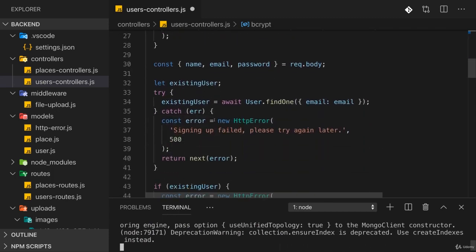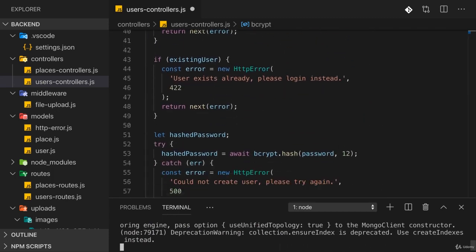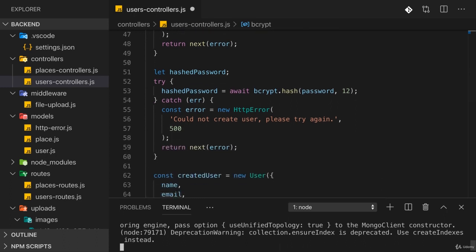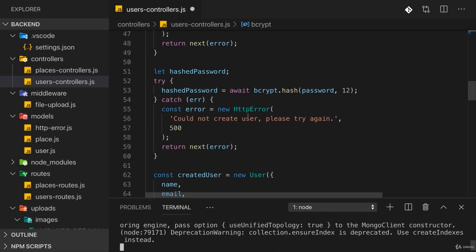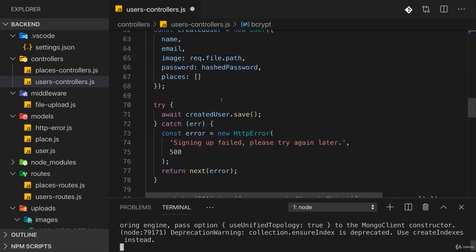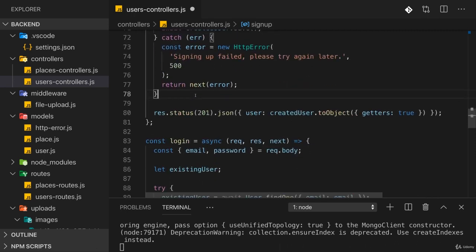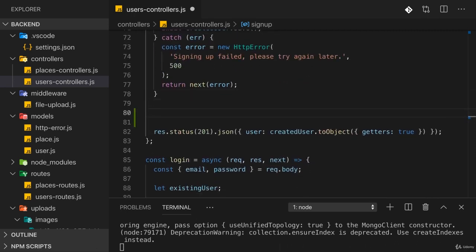And I want to generate such a token both for sign up, because if a user is signed up, I know that this is a valid user because, well, we just created the user. So we can also create a token there. And of course, I also want to generate a token for login. So let's start with sign up. Here, we're storing a user in the database so thereafter we know this is a valid user. And now we can generate such a token.